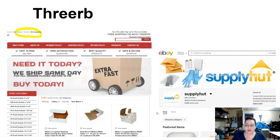The next two places I go for boxes is usually eBay. And on eBay, it's The Herb and Supply Hut that are my absolute most favorite. I don't think I favor one over the other. I check both to see what's in stock.